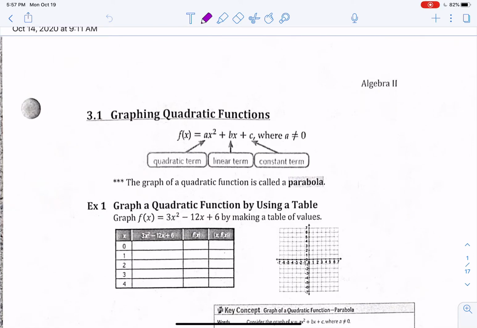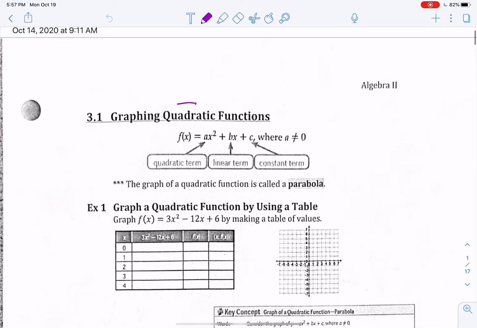Hey, Algebra 2, we're going to jump right into Chapter 3 now, and the entire chapter is all about quadratic functions. In Chapter 2, we talked about different types of functions, like absolute value functions looked like a V, and linear functions are lines. Quadratic functions will all look like parabolas, so they'll either be a smiley face or a frowny face, depending on what type of parabola you're talking about, okay?